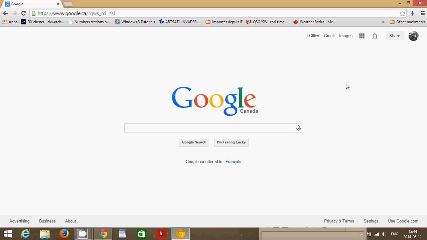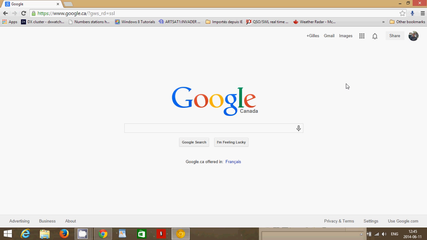Google Chrome 64-bit does promise more secure browsing, and Google Chrome in general has a pretty good record on security. It's one of the most secure browsers and the best browsers out there right now. And I've been using Google Chrome for a long time. It is my favorite browser. The 64-bit version brings the security, and that's nice.